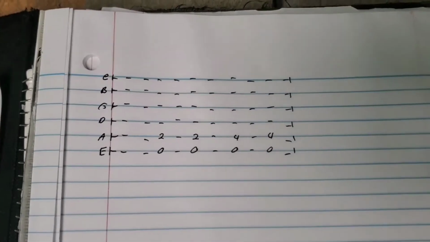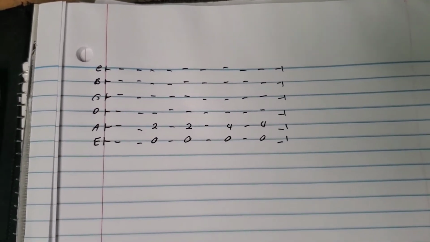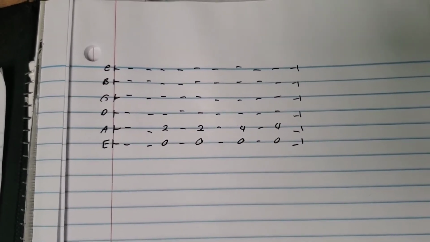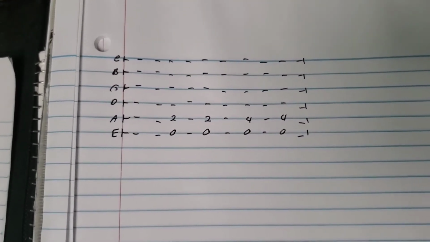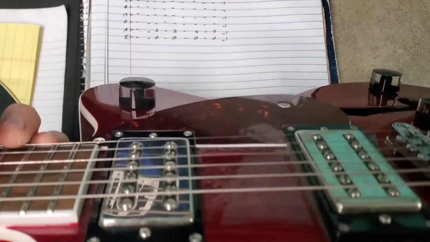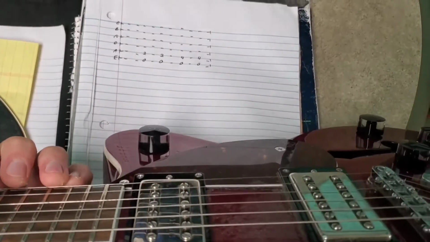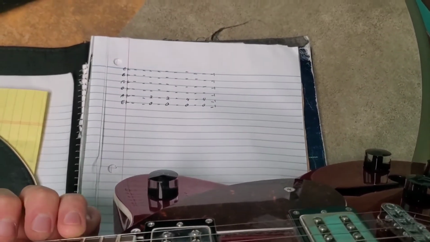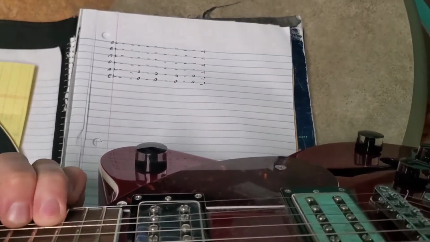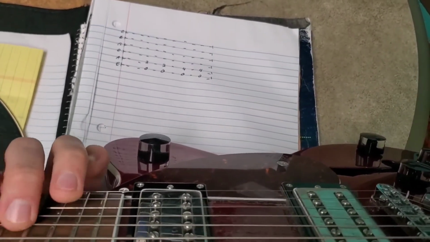You might have noticed when I was talking about the names of the strings, it seemed like I counted them upside down. I did, and there's a reason for that. Guitar tabs are basically upside down, because when I'm looking down at my guitar reading these, that looks more like what I'm actually playing. I've got the little E at the top, so it's easier to read once you get used to it.